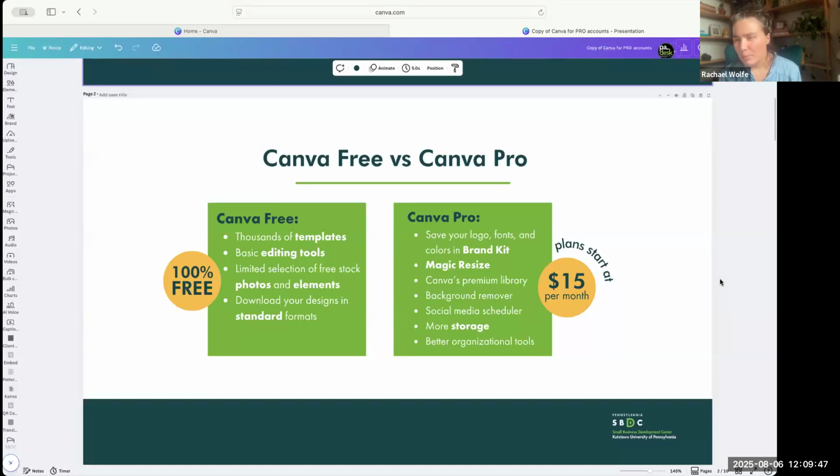$15 a month obviously is a commitment, but one thing I do like to say is Canva Pro can be a one-stop shop. Things that it unlocks can be your AI tool, your social media scheduler. If you need a low-level access point of a website, you can create a website right through Canva. So there's a lot of tools that you can utilize right through Canva Pro for that cost of $15 a month. So when you break down some of your expenses that you might already be spending on your other digital tools, you might be able to get all of those right through your Canva Pro subscription that you might not be getting through your Canva free account. So that's something to keep in mind.